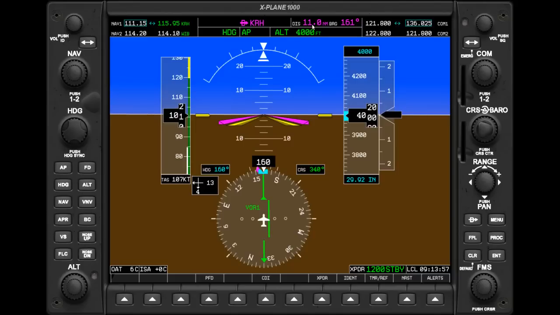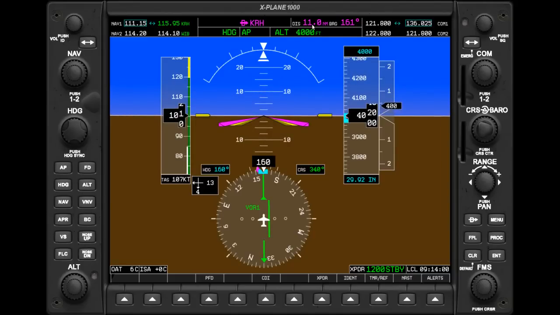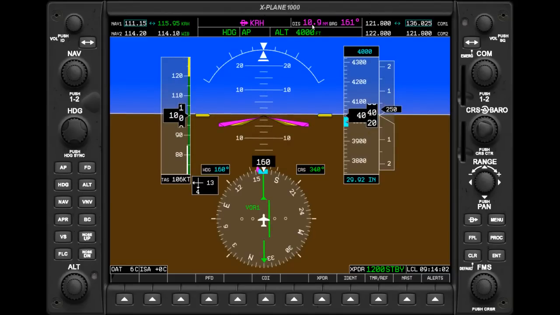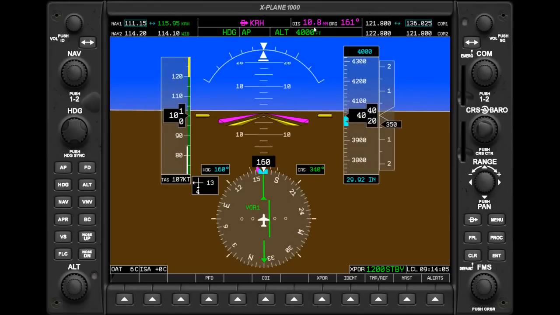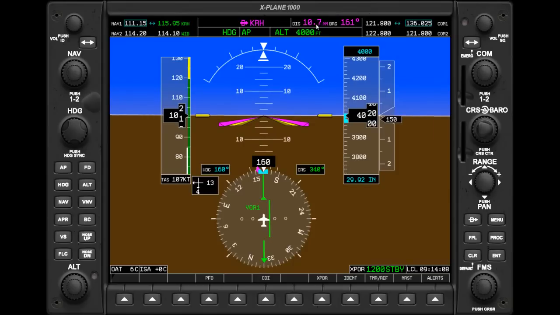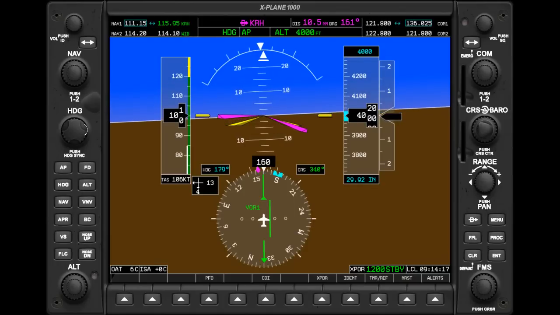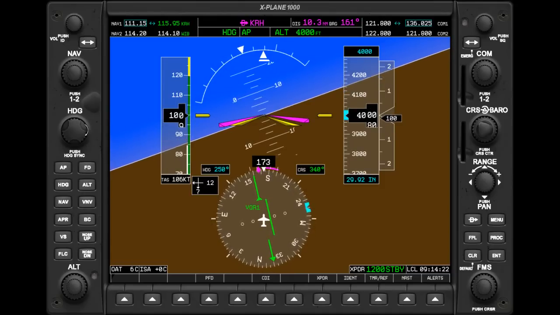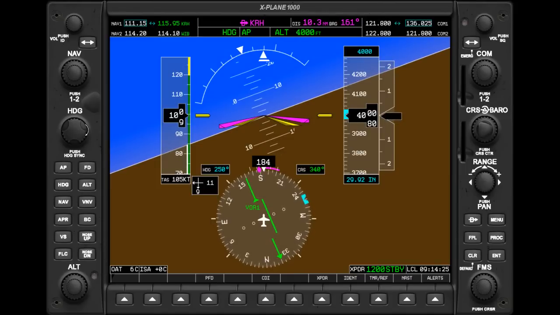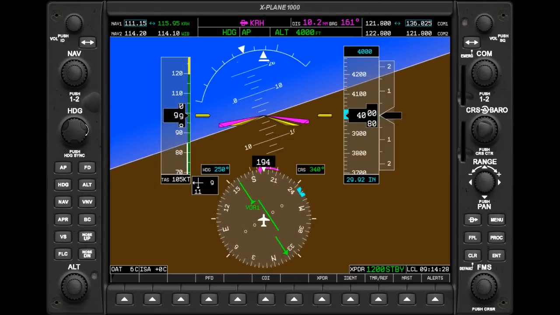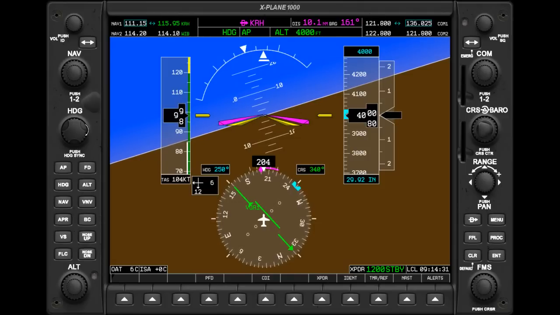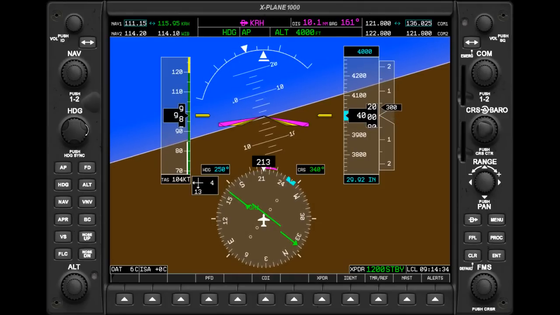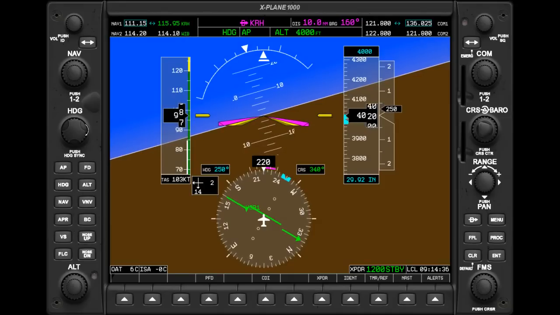I'm going to fly a 10 DME arc to the 250 radial. We're coming from the 340 radial, so a 90-degree turn, and I'm going to lead the turn to the 10 DME arc by 0.5 miles, so half a mile in, like right about now. I started the turn. Half a mile lead in is a good rule of thumb for anything that is slower than about 100 knots. So if you're flying a slow airplane like the 172 I'm flying right now, half a mile lead in is a good rule of thumb.